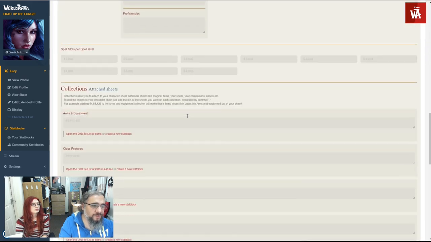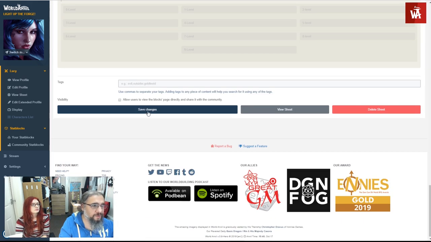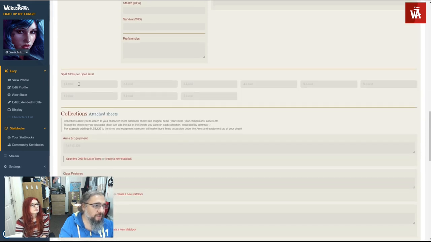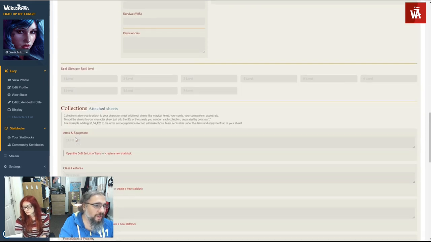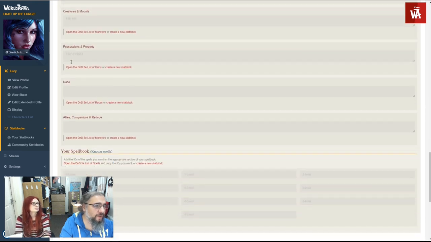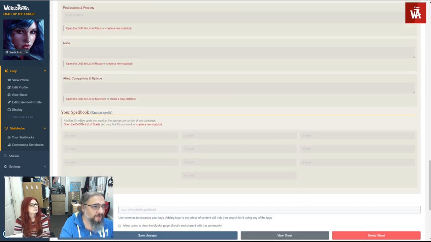Apart from doing that, which I'm going to save right now, so I'm going to go here and save changes, you can also use this system down here for the spell slots and collections to add effectively additional sheets on your character. Yes. For our bard, I will just select maybe how many spells he has. I think bards have 2 first level spells, so I think. Let's say they do. Let's say they have 2 level spells, okay? And this is the spell slots. And then the next thing I'm going to be doing is actually going through and putting which spells he has.